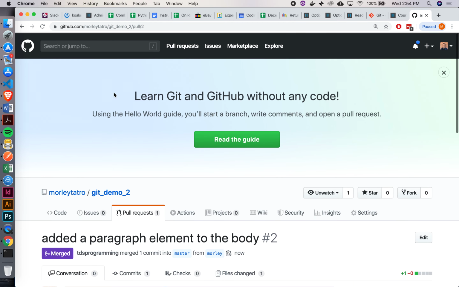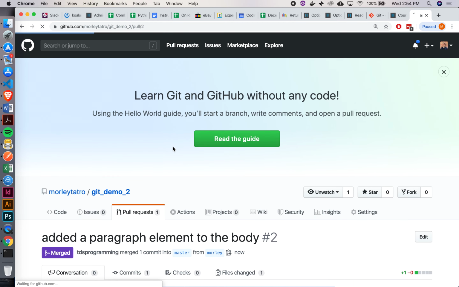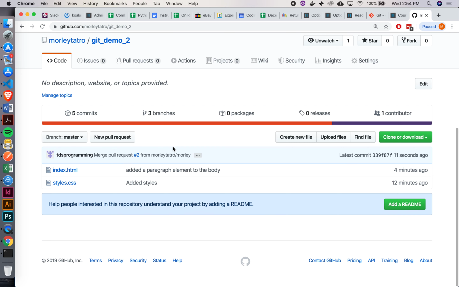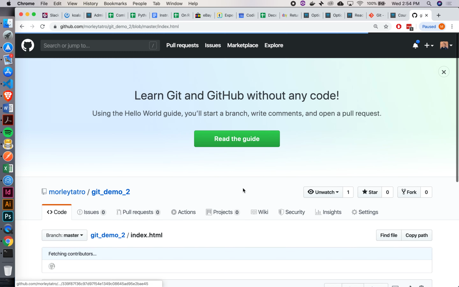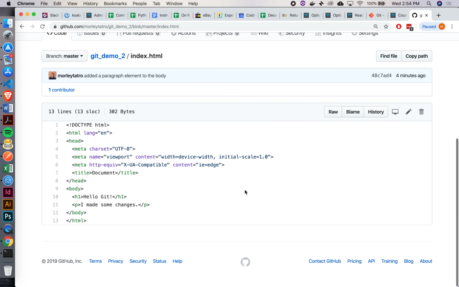And then if we go back to the main Git demo here, you can see we've got everything. We're on the master branch, and if I click on that index.html, there's that p tag, right? It is there. Okay. So the next time he needs to make some commits on his local branch, what's he going to have to do? Does anybody remember?